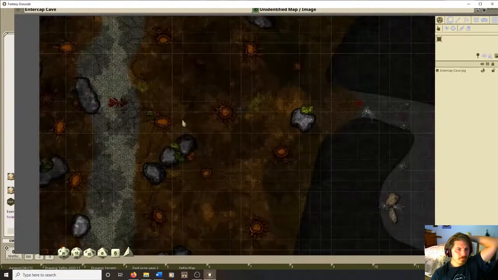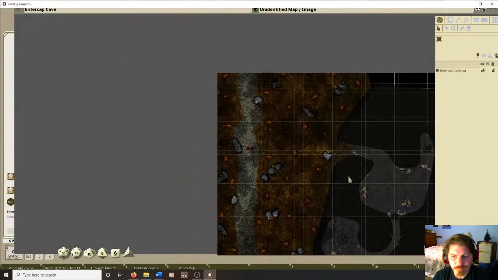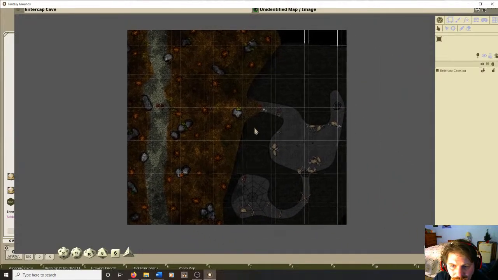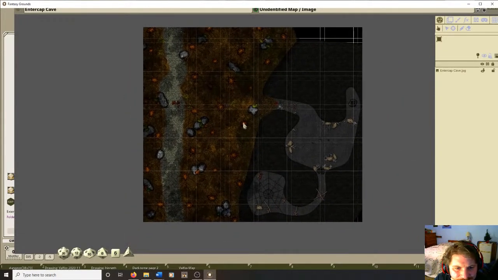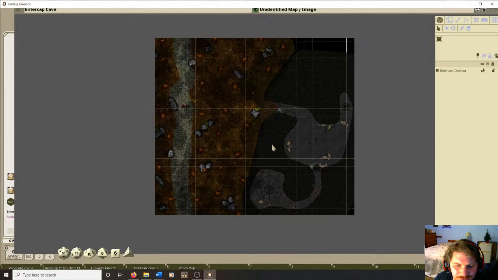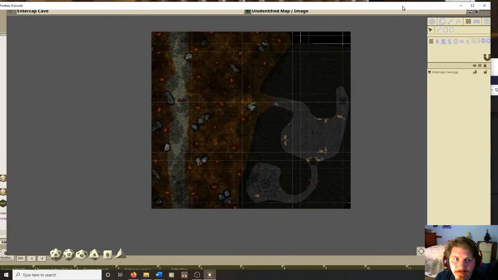Cool. So what we're going to do is add some features. Now, one thing that we can do is add some line of sight stuff. That's going to be a lot, but we're going to do it. So first off, we're going to go to line of sight. Boom, here we go.